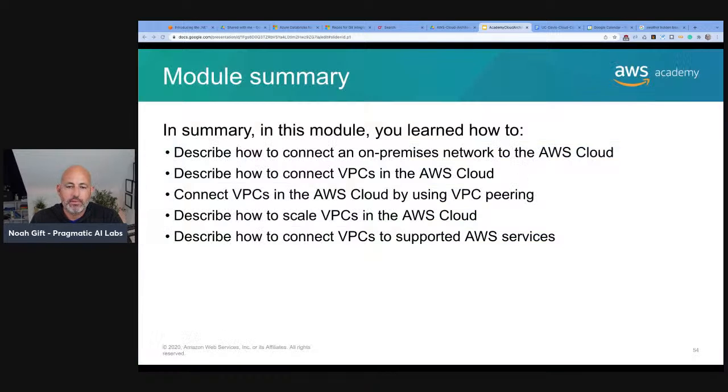So really to wrap things up, we talked about on-prem network to AWS cloud, how to connect VPCs, connecting VPCs in AWS cloud by using VPC peering, and then also how to scale VPCs in the AWS cloud, and also how to describe VPCs to support your services.